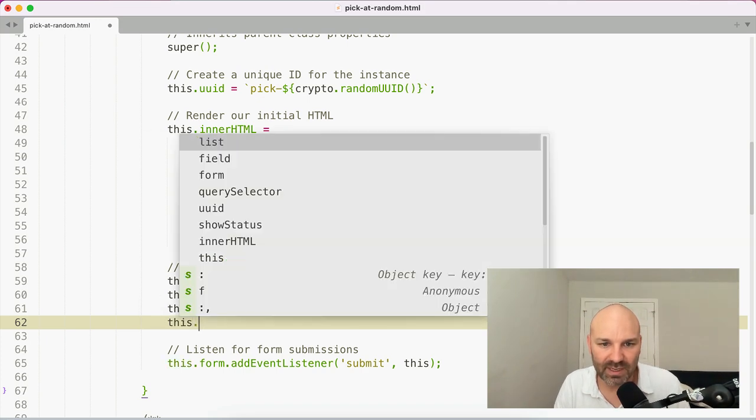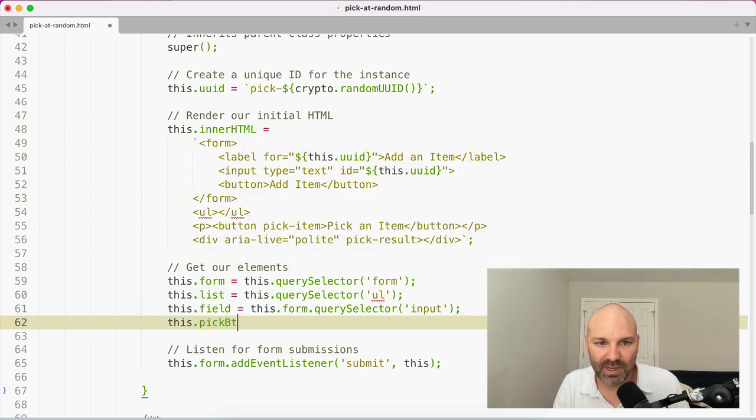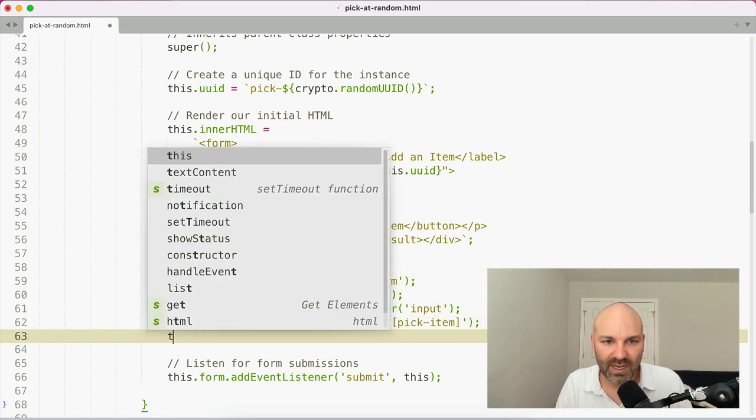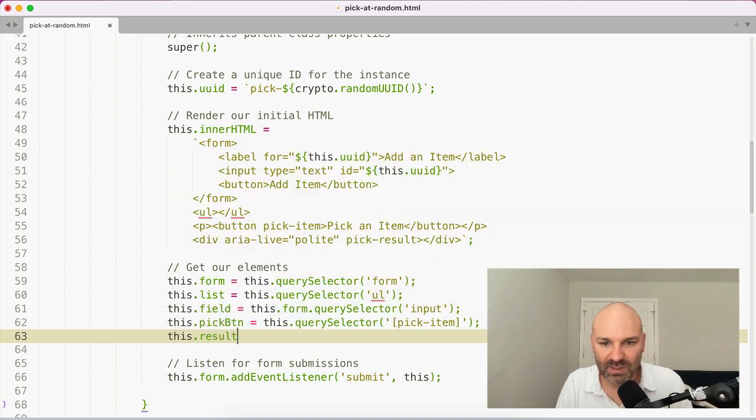So we're going to say this pick button equals this query selector pick item. I'm using an attribute selector here, passing it in brackets, and we can target it. And then this result equals this query selector pick result. It would help if I spelt those correctly.